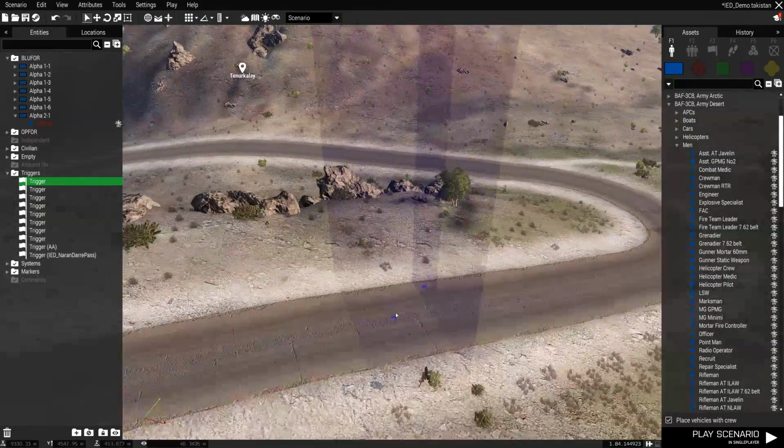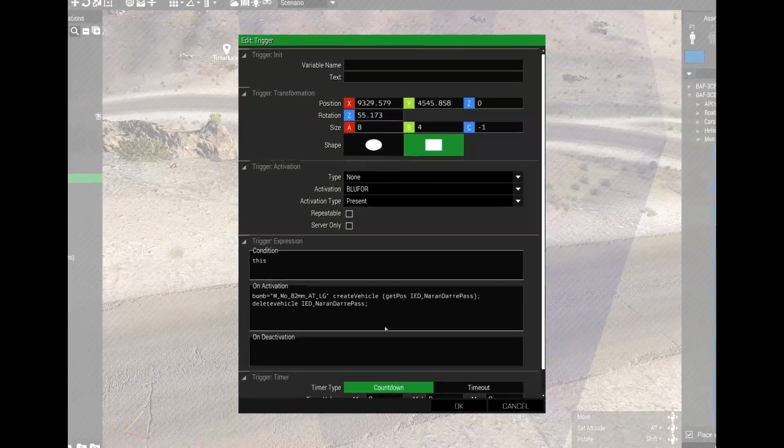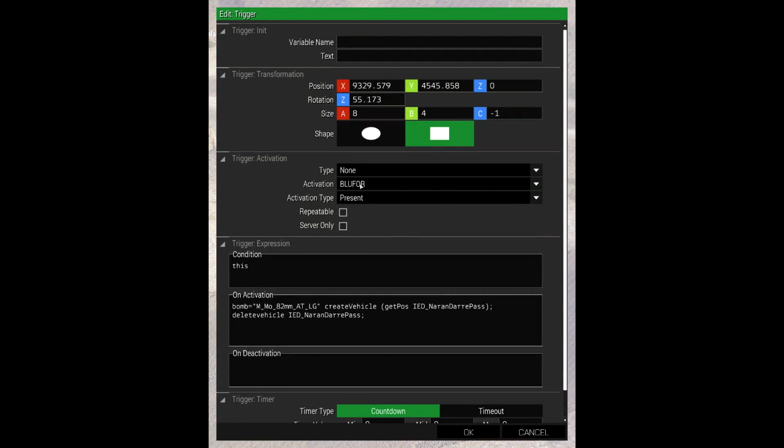So anyway, the IED, this one here, is activated by blue for present, same as the other, but in the on activation it's got this, and I'll put this in the video comments so you can just literally copy and paste it. So it's using an 82mm anti-tank mine, and it's putting the IED on this here.